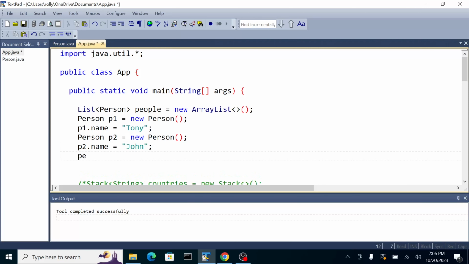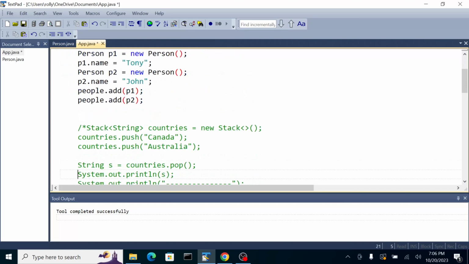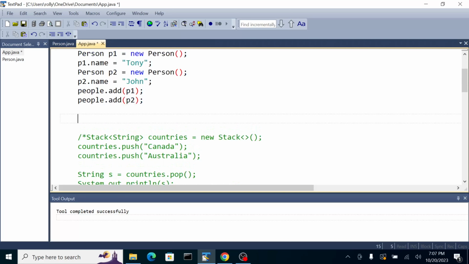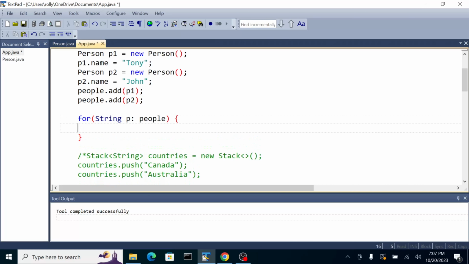Then people dot add p1, p2. Okay, then of course we can iterate through this list of person, people, and then say p.name.